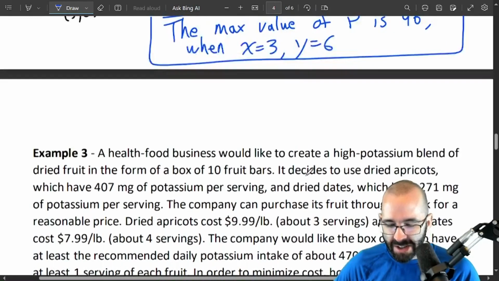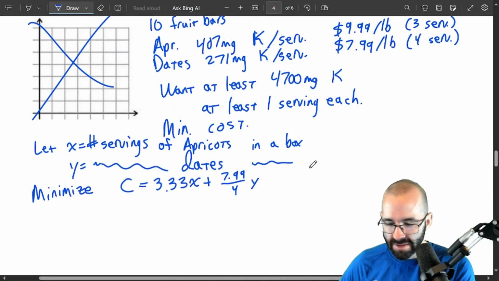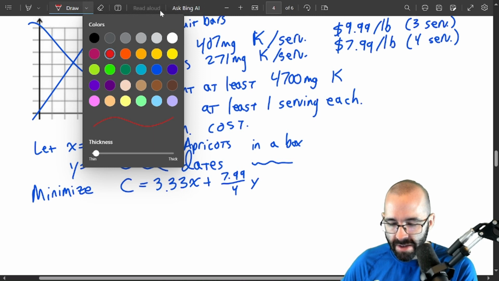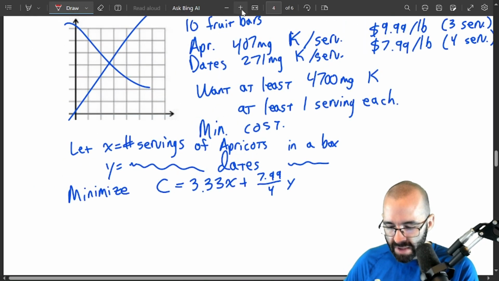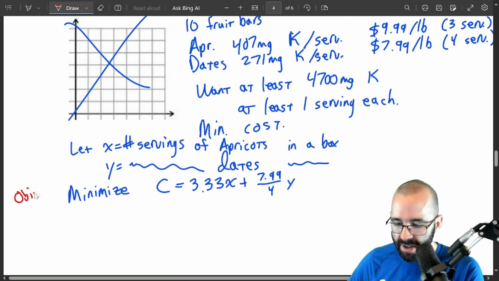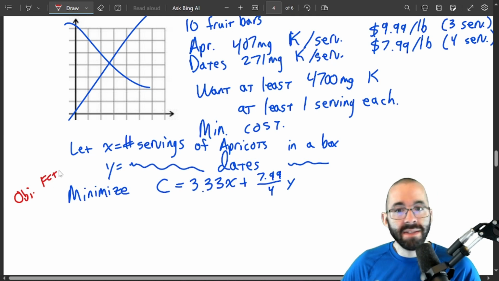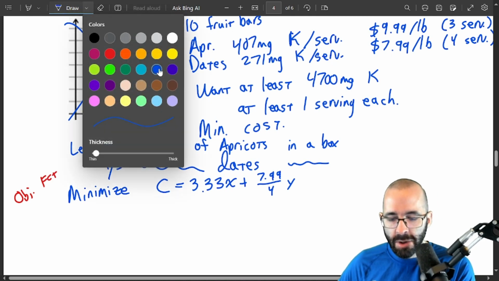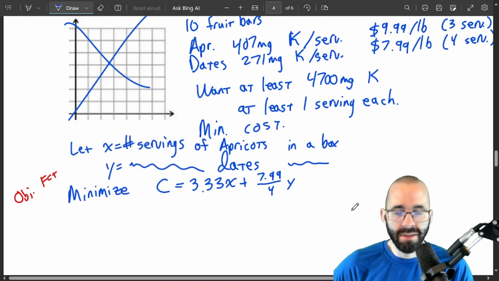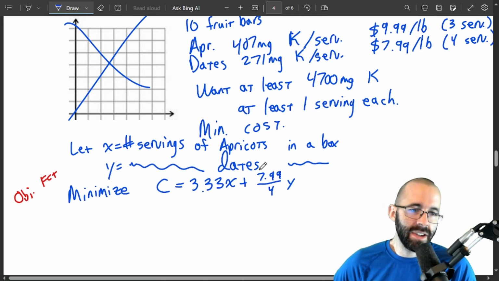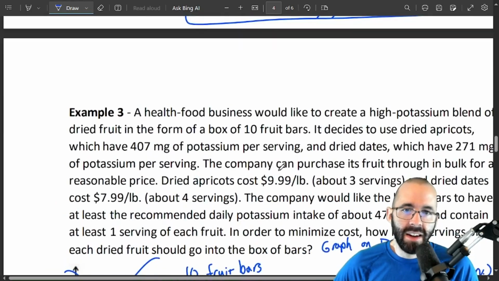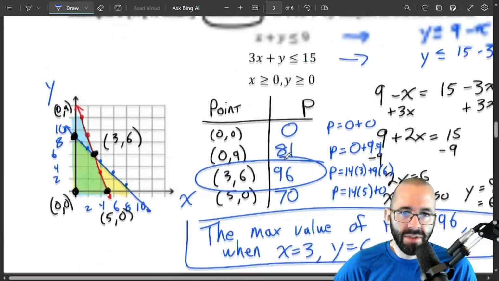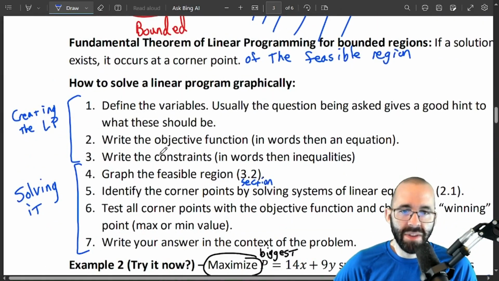Okay. So that's our objective function. Okay, I'll make a little note here in red. Right? Is our objective function. We found it. That's important. Getting the linear program itself is usually the hardest part. I'm not going to simplify this. You could. You can always ask me if you're unsure whether you need to simplify.